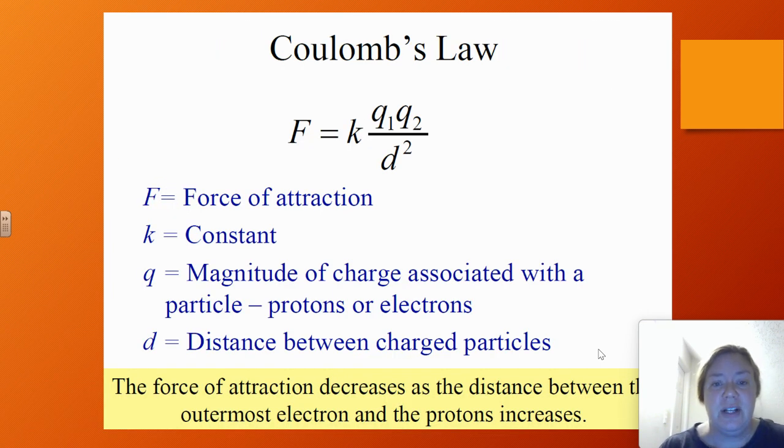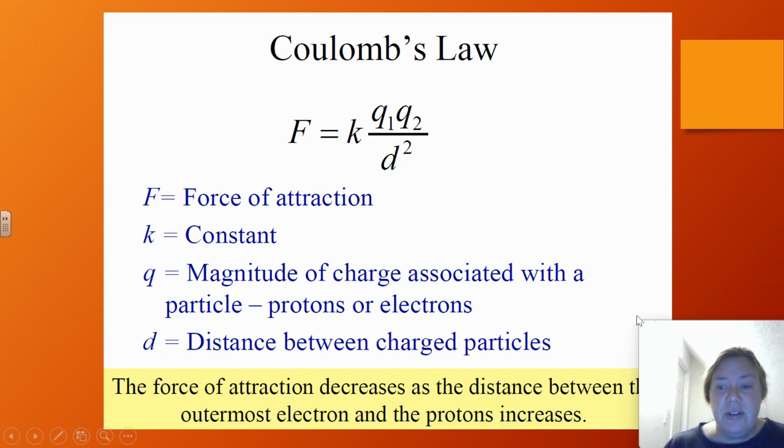Now, that force of attraction can be quantified, but we don't ever in AP have to use Coulomb's law to put numbers into it directly. Instead, we look at Coulomb's law more as a relationship between the magnitude of charge and the distance of particles. That K constant that you see right there, we don't ever really need to calculate, so we don't need to worry about the K so much. We are more worried about the Q's and the D's, and that equals our force of attraction.